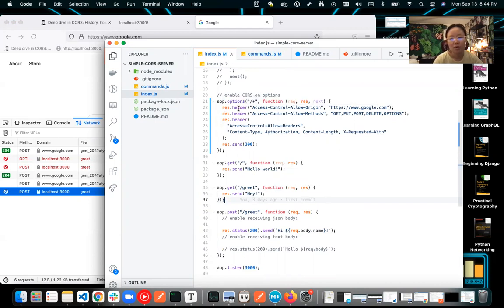So the important thing that we're configuring here is we're adding this header, Access-Control-Allow-Origin, set to google.com. And this is saying we'll allow only requests from this one specific URL that we're allowing, which is Google.